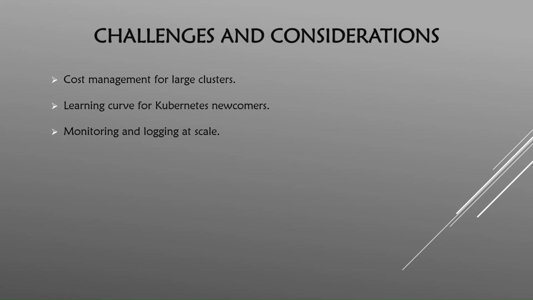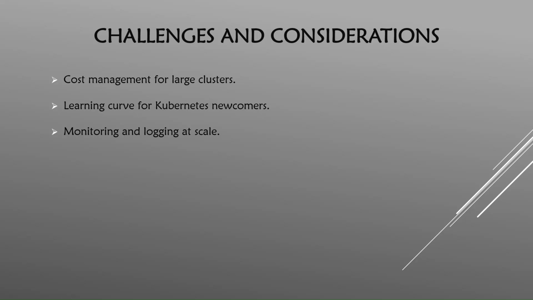Implement proper monitoring dashboards with AWS CloudWatch metrics or Prometheus, and establish alerting rules to detect issues proactively, and also leverage AWS X-Ray for distributed tracing and pinpointing performance bottlenecks within microservices. So these are the challenges and considerations of AWS EKS, and this is the theoretical part of AWS EKS. So let's go to the AWS account. I'll show the practical session of AWS EKS.